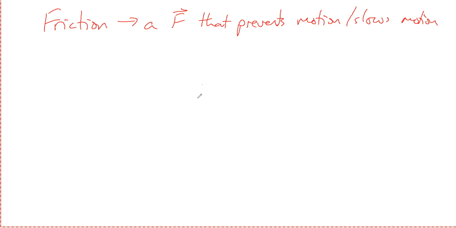Now, where does friction actually come from in the first place? Well, it always exists between different surfaces. You have to have it between surfaces, and hopefully you can already see this is going to connect to Fn, because we're talking about forces between surfaces, and Fn only exists between surfaces.